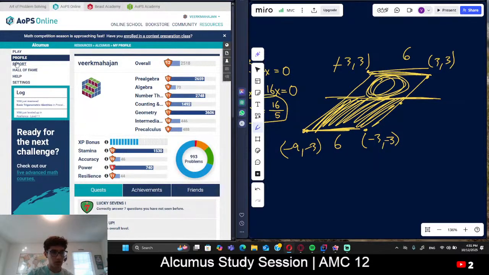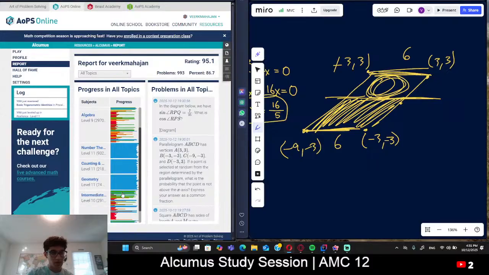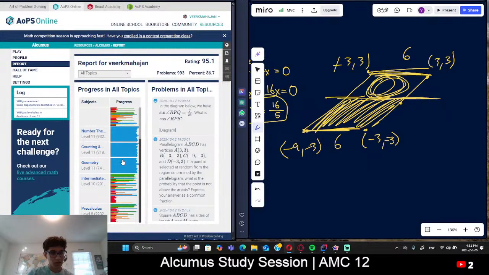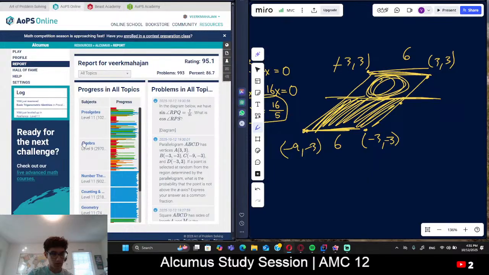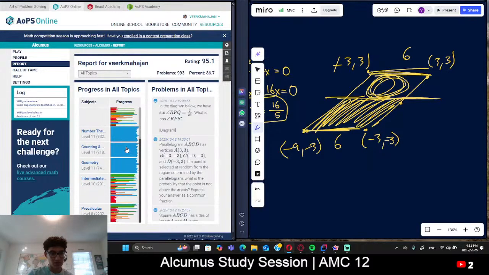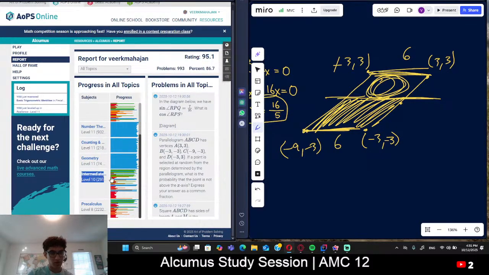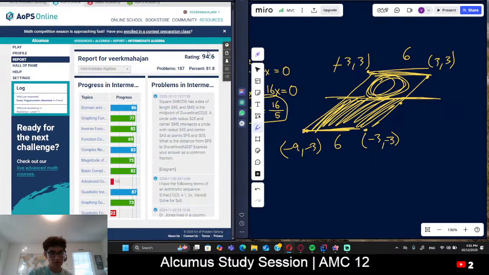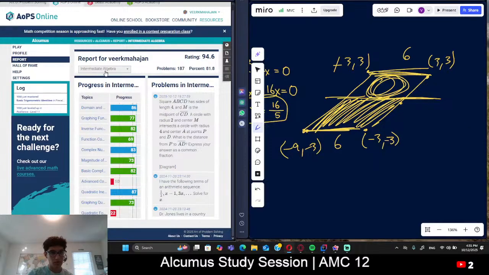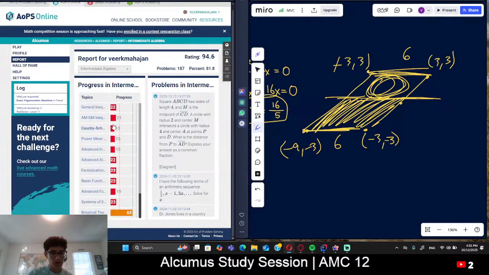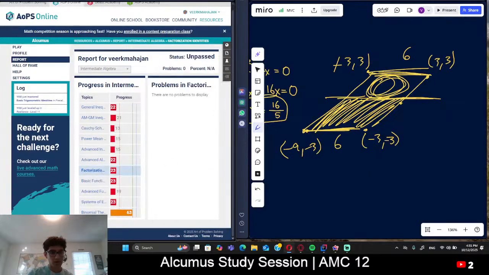And now if I look at my report, all three of these are fully done. So I've made good progress there. The big ones that I still have to tackle, so I don't really care about algebra or pre-algebra. Those are useless. So I'll focus on intermediate algebra and then pre-calculus. These are a little bit harder because there are so many sections that I still don't know properly, but I think it should be fine.